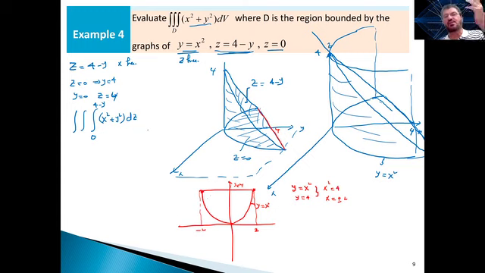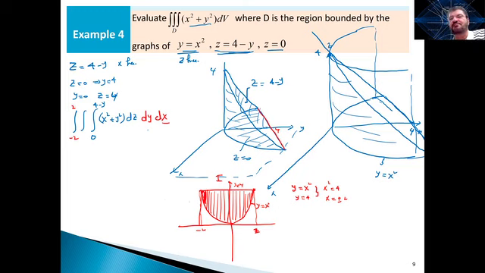Now what do we do? I can consider this as a region of type 1. So I'm going to start from here. The scanner, guys, is going to start from negative 2. So I'm going to say dy dx as a region of type 1. The scanner is going to start from here and keep on moving till what? Where does it stop? It's going to stop here. Now I cover the whole region. Where did it stop? At x equal to 2. So for x, it's from negative 2 to 2.